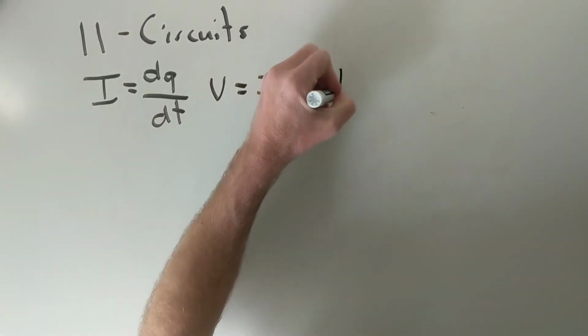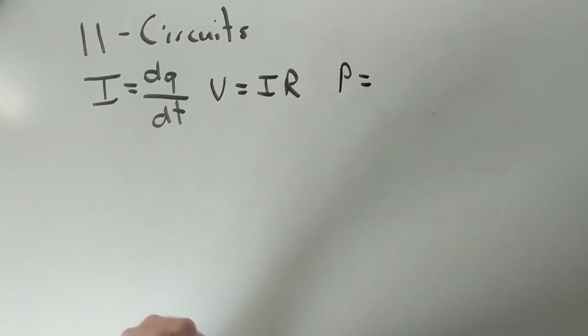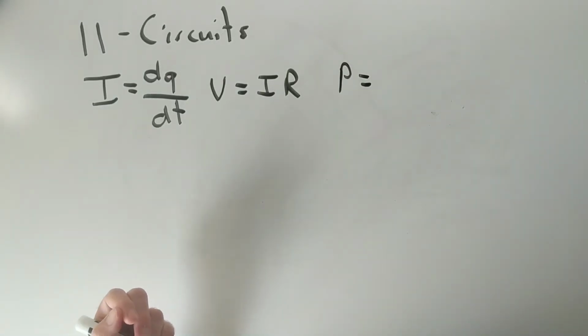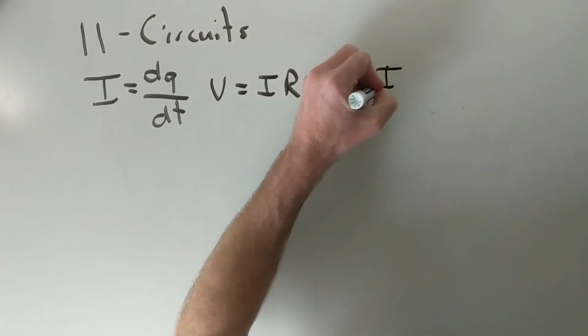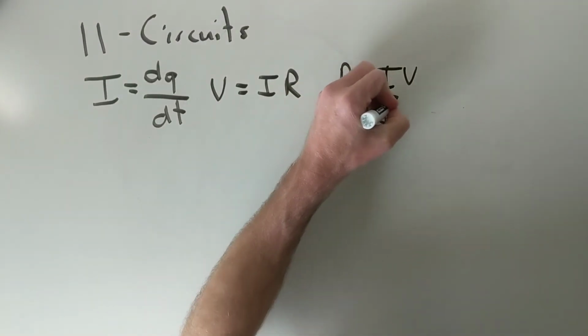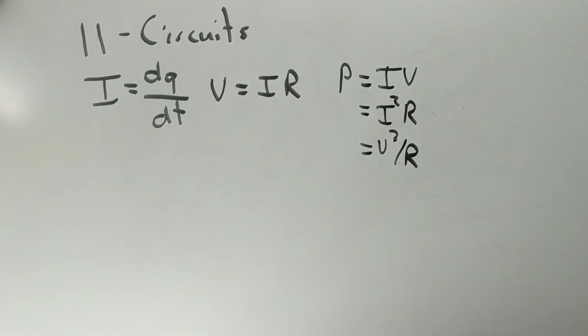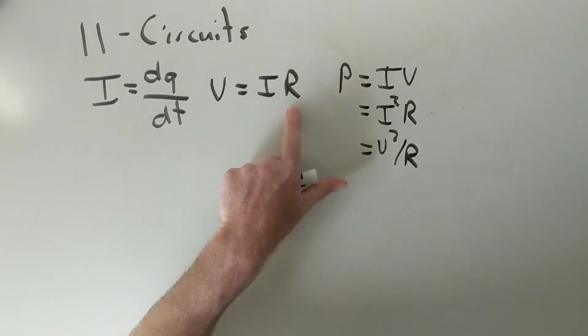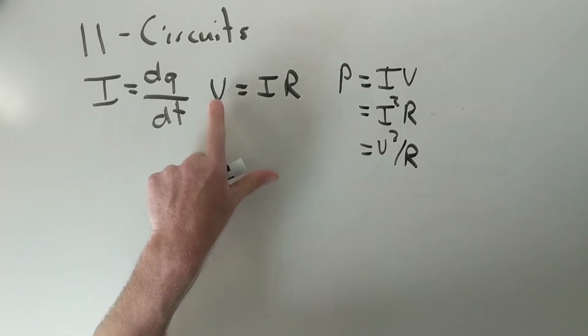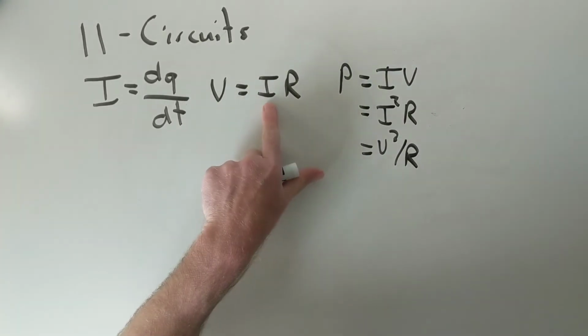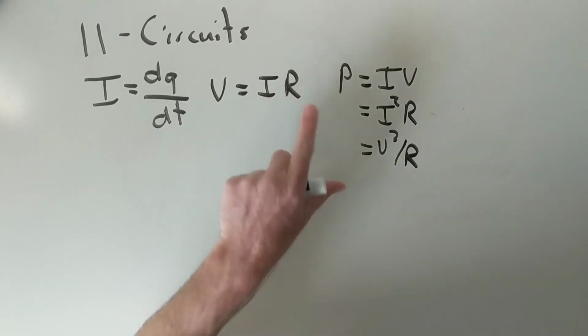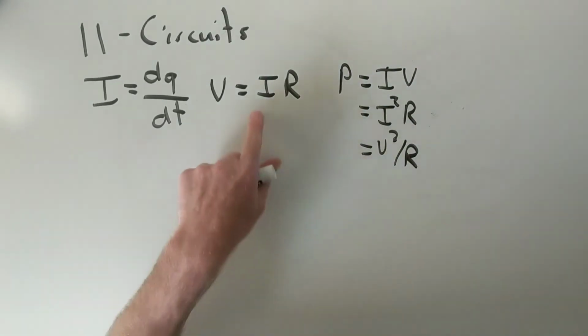But then you also have something called power. The power, which is the same thing we had in mechanics, it's still energy per time or work per time, is I times V, or it's I squared R, or it's V squared over R. It's one of those three combinations, where R is the resistance in all of these things. So voltage equals current times resistance. In a way, I like to think of it as F equals ma too, because the more force you have, it's not really force, but it's really energy, the more current you'll have, but the more mass, in other words, the more resistance you have, the less current you'll have.